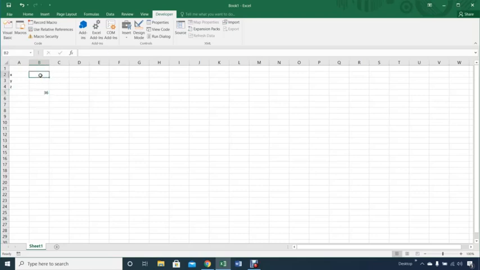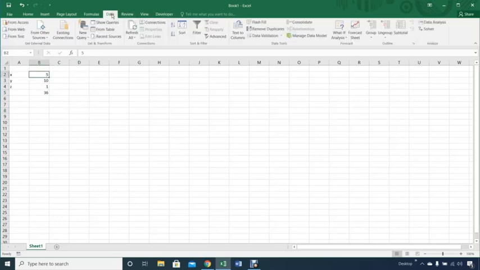Let's put here 5, I think that was 10, and this was 1. I can pull the value from here, but if I want to change the name of that value, what I certainly could do, let's see, where would that be?